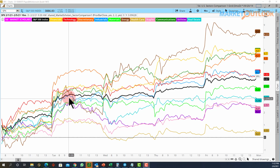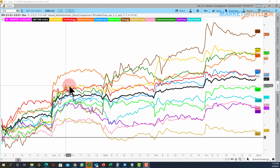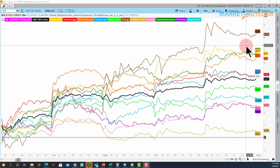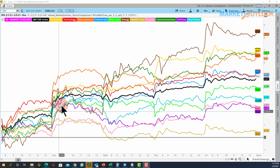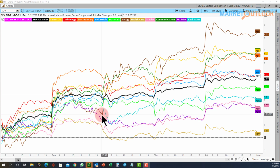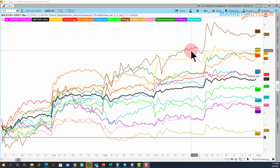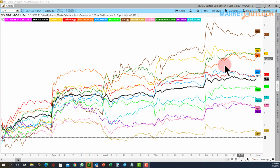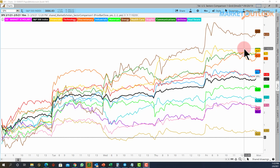And then initially, look at energy really popping up on Tuesday. Financials had their big pop-up on Thursday and a little bit into Friday. And as a result, they both ended up pretty high too. Energy actually pulled down on Tuesday before popping back up Wednesday and continuing higher, which is good. We have one of our directional trades that we've done in the old Market Outlook videos in that energy sector, and it's continuing to do well. The financial sector, you can see bouncing back up.